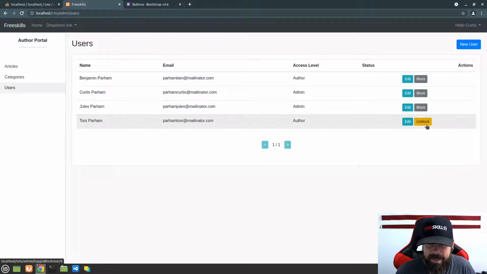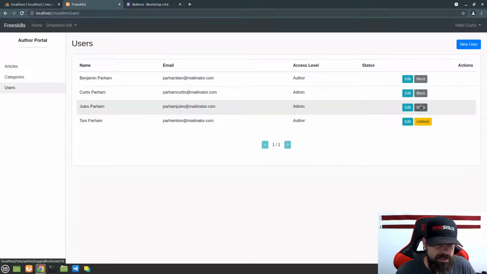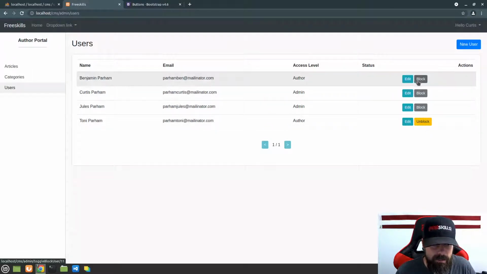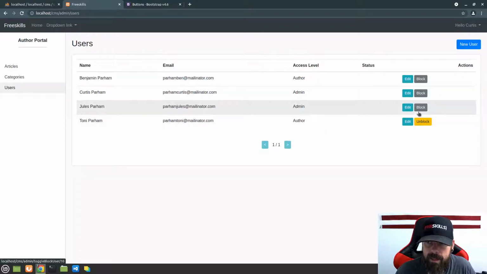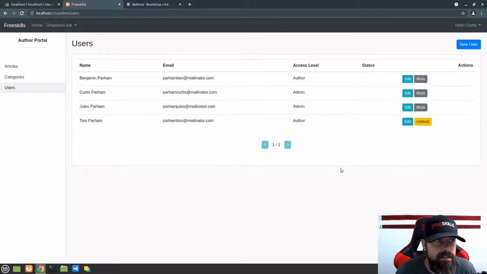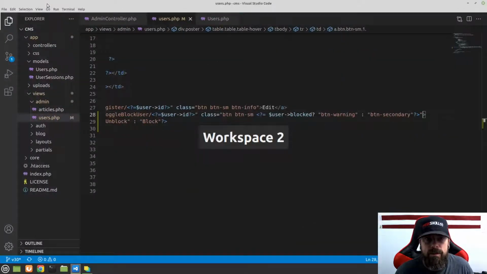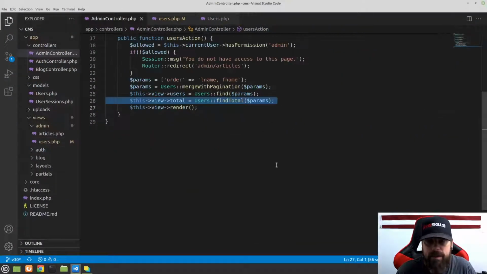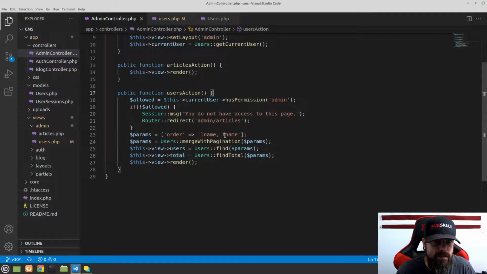All right, so now we have this, and it will actually go to the toggle block user endpoint, which we haven't created yet. So let's go ahead and create that. Go back to the code base here, and we're going to go to the admin controller. In the admin controller, we're going to create a new action. So right now we have this users action.